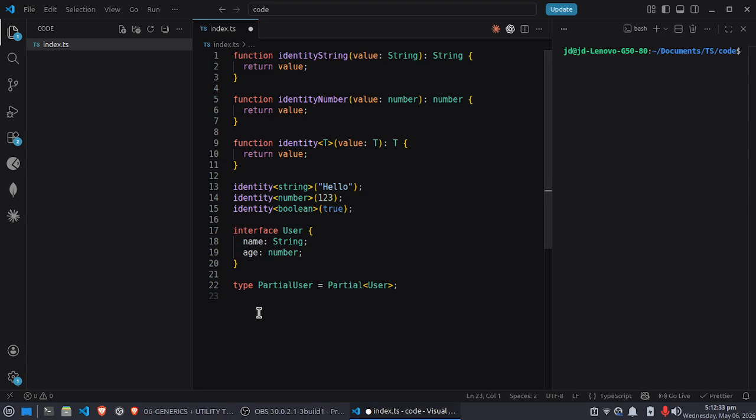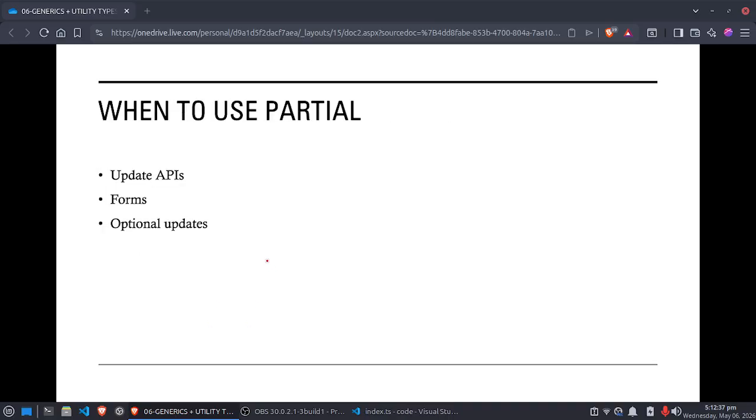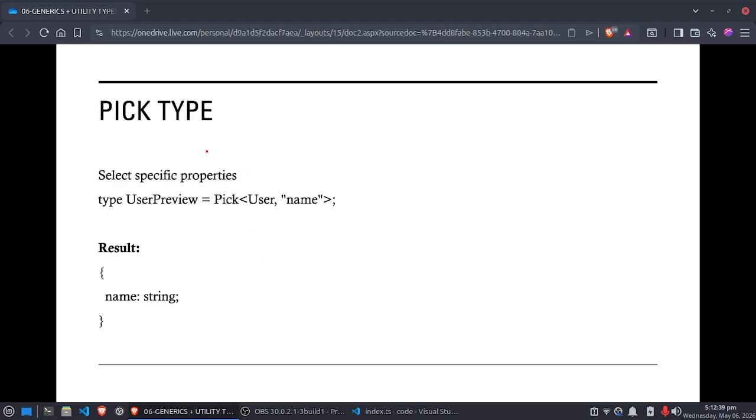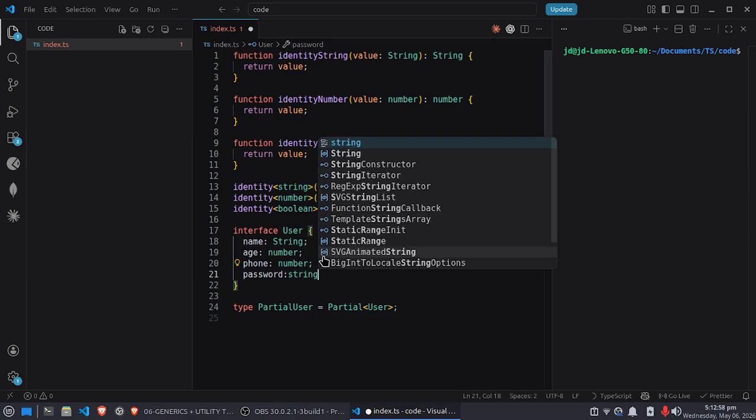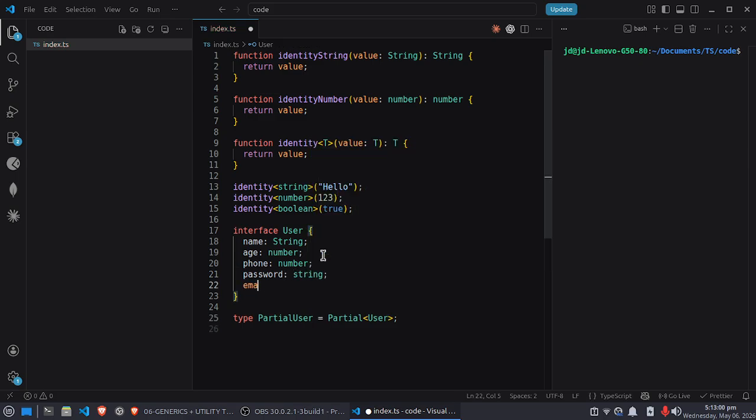Now the second one is Pick. Yes, this one is the Pick type. Pick takes only specific properties. Like you have a user with a name, an age, let's say a phone of number data type, a password of string data type, and an email of string data type.